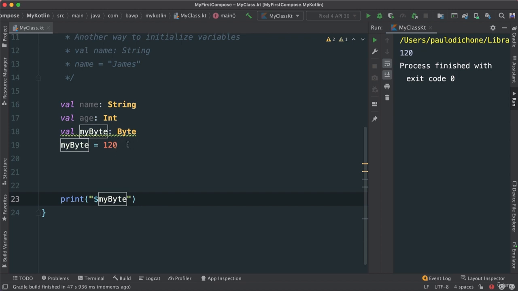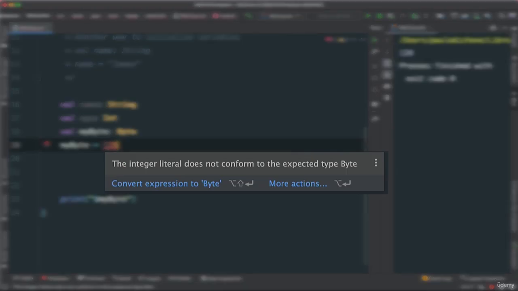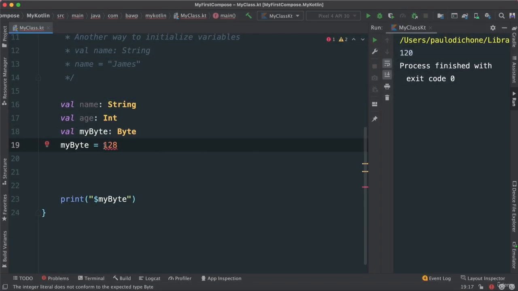Now, just to prove to you that there's indeed a limit to this size, what happens if I go to 126? Things are still good. If I say 127, perfectly good. But look what happens if I go to 128. Aha, that's the upper limit. What this is saying is that we no longer can fit 128 into a byte type because that is the upper limit. The upper limit, in fact, is 127. The moment we go over 127, we get this problem. This shows us that this is not going to work because the byte only has so much space. Very good. So 127 is the highest we can go.